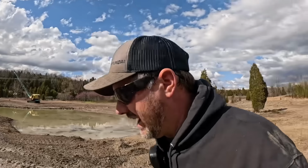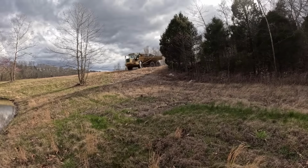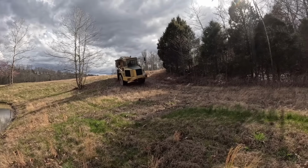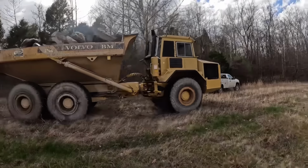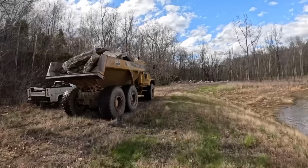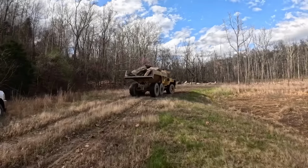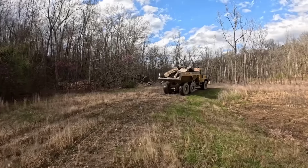Woohoo! That one rock popped up on the back. So, we're going to take these over and dump them on the stockpile on the other end of the property. That way, they're all together. And more importantly, they're out of our way. This is also the location, if you guys remember all the videos of hauling the material over to the boat dock we did. This is where we hauled the majority of that material out of.